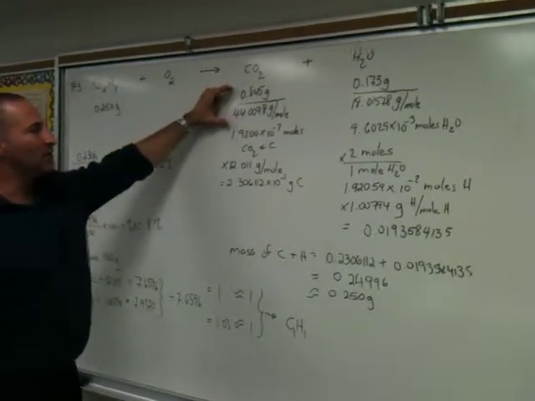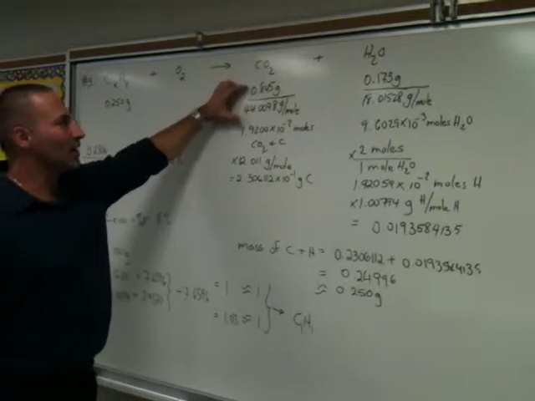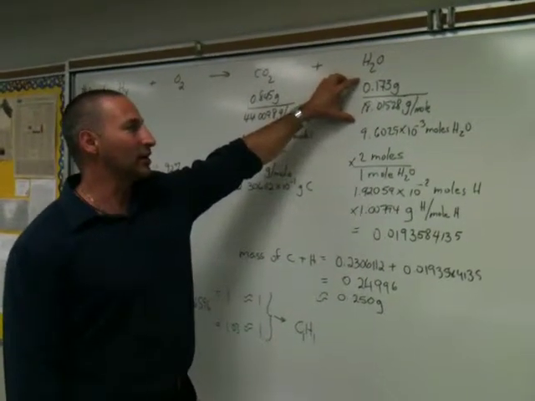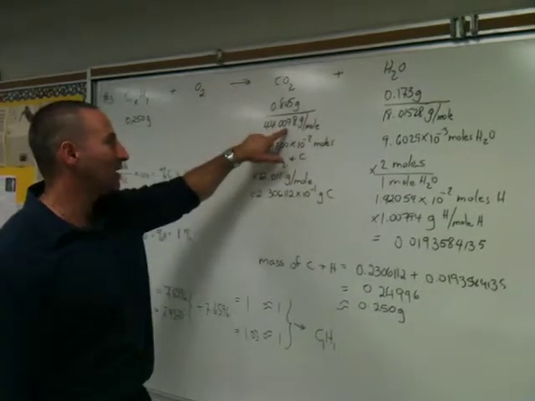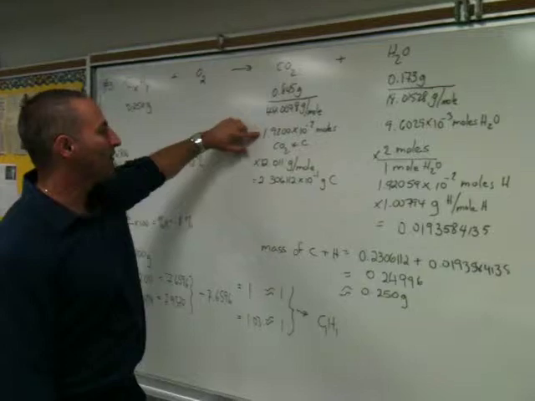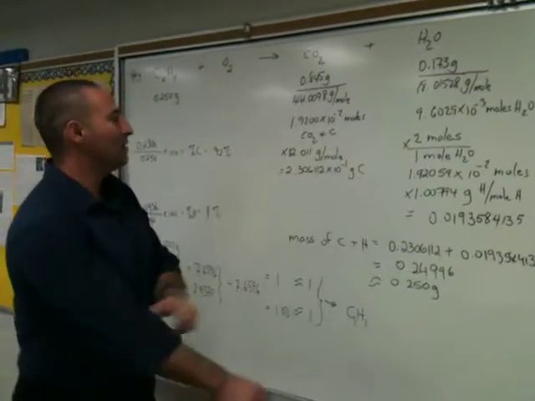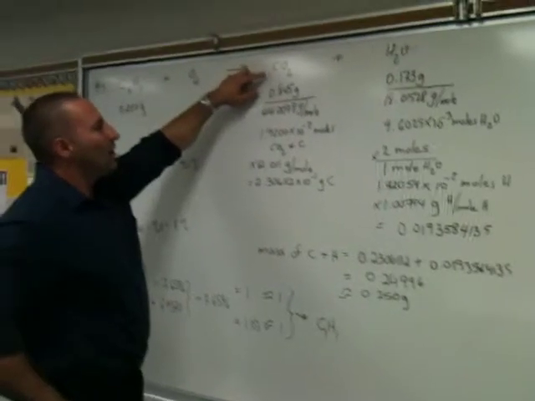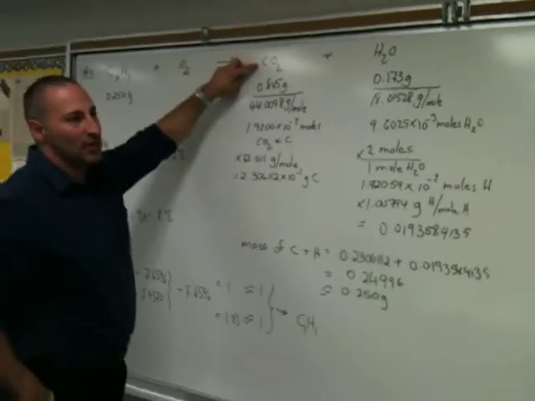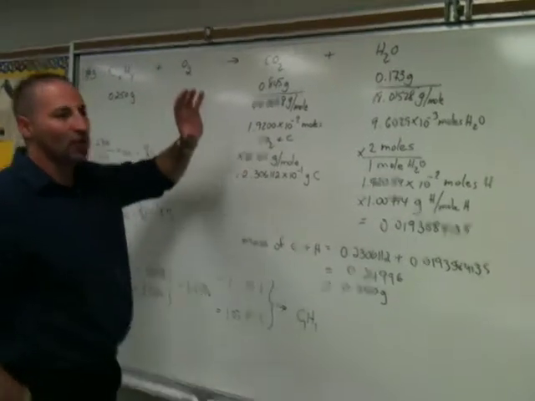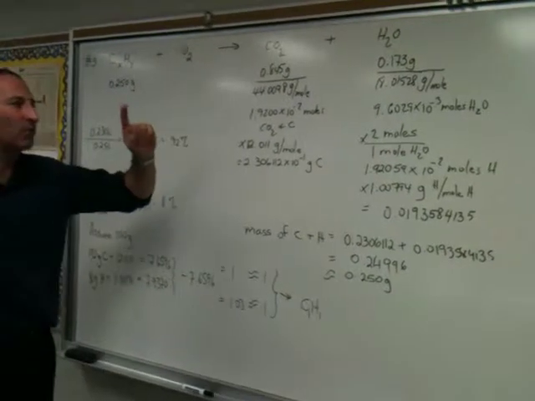So what we do is we find how many moles of carbon dioxide and how many moles of water are being formed. That's what this calculation is about. This is the molar mass of carbon dioxide. This is the molar mass of water. So we find out that we have that many moles of carbon dioxide. Then I wrote and C. Why? Because whatever number of moles of carbon dioxide we get will have the same number of moles of carbon. Because for every mole of carbon dioxide, you get one mole of carbon.